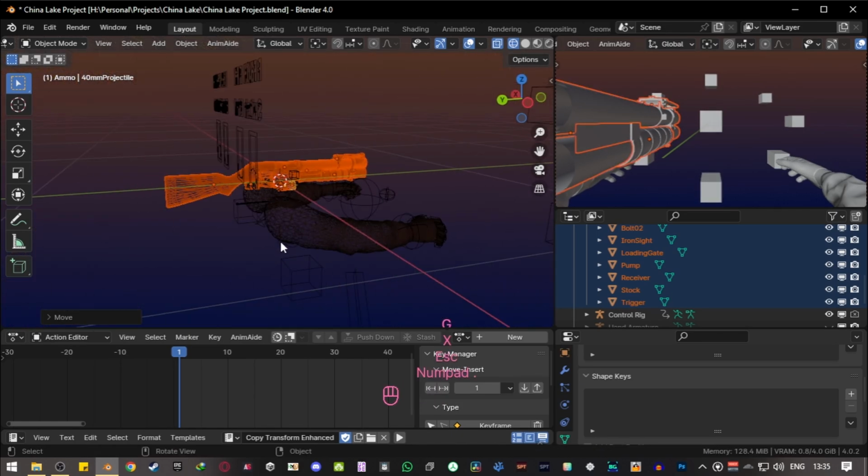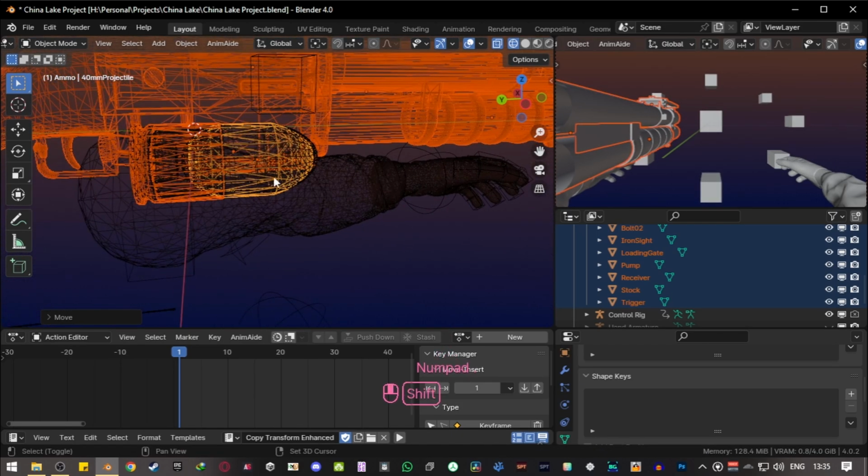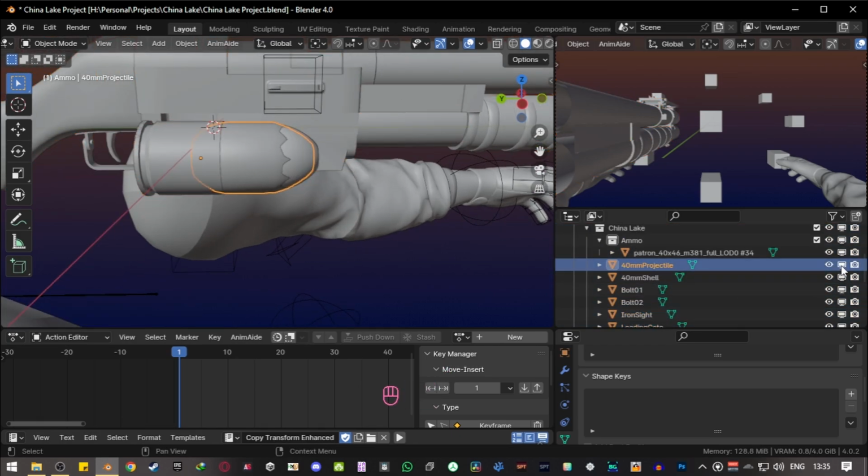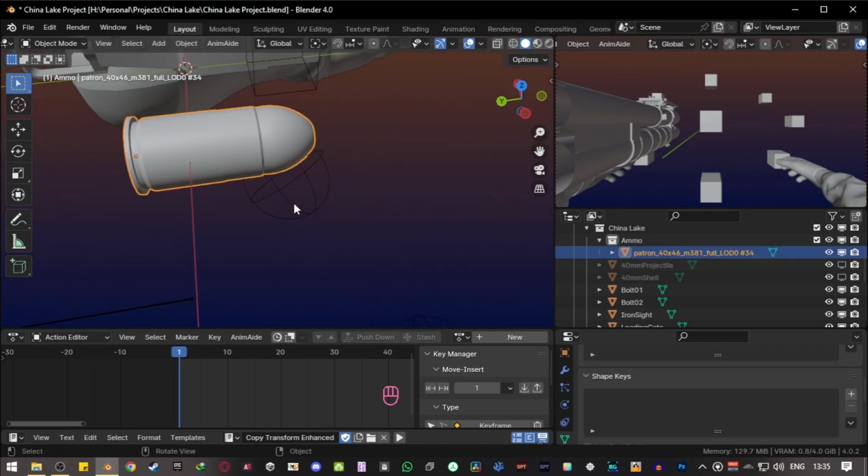So this should have the correct size, at least for the round and the gun itself. We don't need this because we are going to use EFT's stuff.